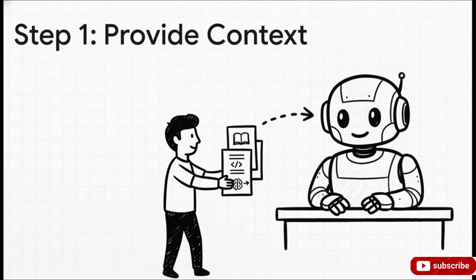Okay, so it all starts with context. Just like you'd brief a new person on your team, you have to give the AI the essential docs, the project README, your coding conventions, and of course, the specific files or error logs it needs to see. This is not optional. It is the only way to stop the AI from guessing and getting things wrong.